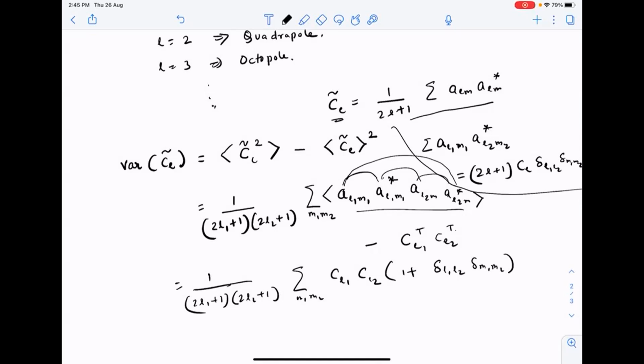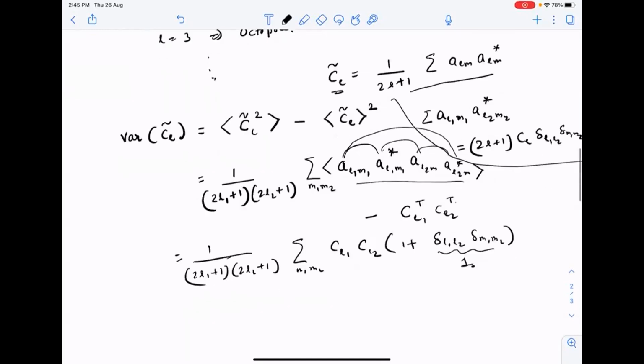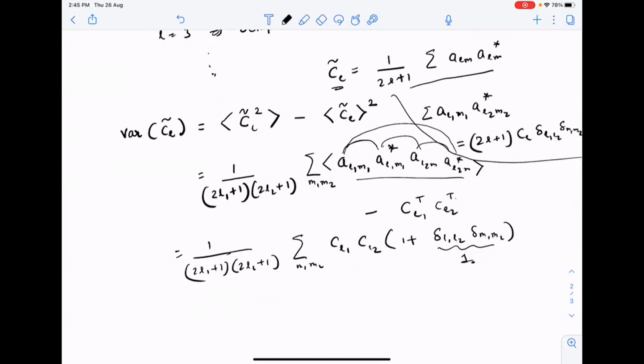So in the variance, effectively this term becomes 1, otherwise there will be no CL. So we get basically 3 contributions.